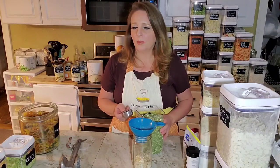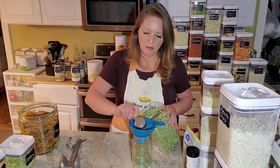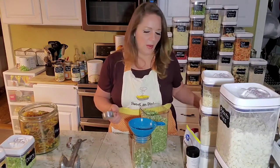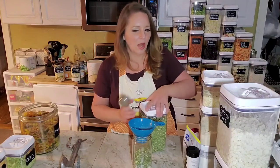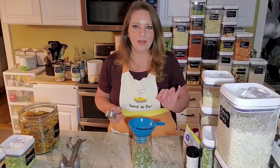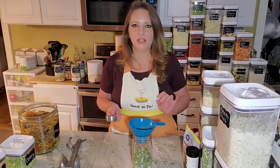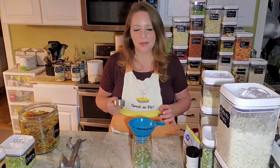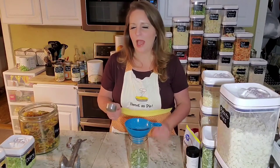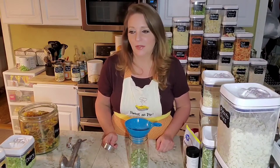This is going to have three quarters of a cup of the Thrive kale. I never thought about it before, but I used to always measure three quarters of a cup with a half cup measure and a quarter cup measure. It never occurred to me to use the quarter cup three times until one of my kids asked me within the last year. I'm curious how everybody else measures three quarters of a cup — do you use a half and a quarter, or do you use three one-quarters?